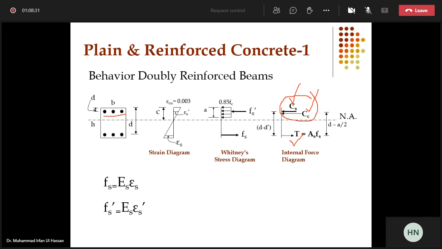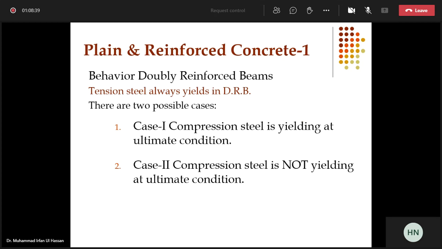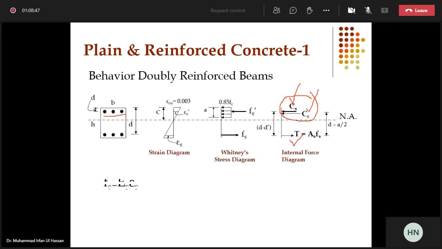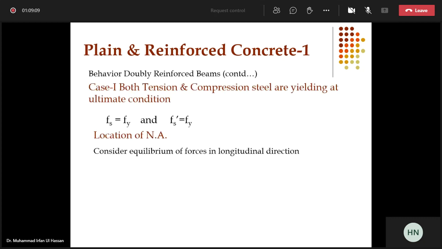But one point is that a doubly reinforced beam can fail due to the compression steel yielding, or the compression steel not yielding. There are two cases, you can check it, and mostly it fails on the compression side. So it is not a big warning for the doubly reinforced beam. If it is a simply supported beam and it fails on the compression side, a crack will develop at the top, because when the steel yields, the concrete also crushes at the ultimate stage.